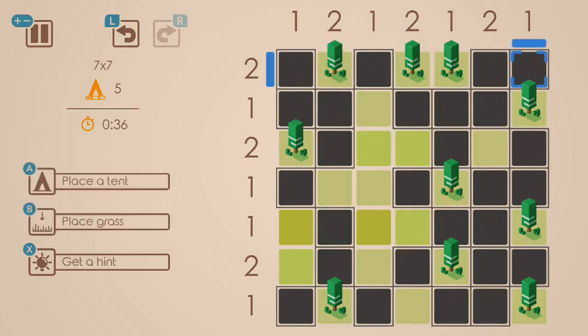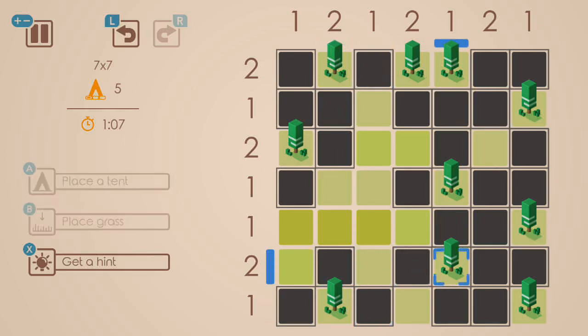2, 1. Remember, trees near the edges of the screen are good. So this tree, the tree in this row, well, it could be anywhere. Okay, we'll hold on to that for a second. That's treeless. There's a lot of, yeah, we'll avoid that area for a while. Give me a second. 2 here, so it could be here, here. Oh yeah, remember, eliminate adjacent black squares if needed. Like there are 2 trees.